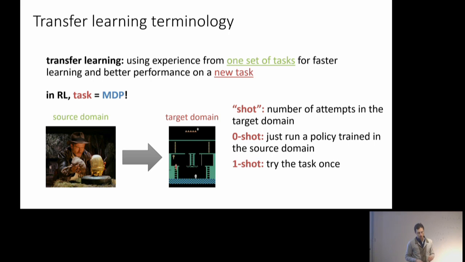One shot means you try the task just once in the target domain. Usually if you're doing one-shot learning, you can't train a complete policy in the target domain, but perhaps you can get just enough knowledge to adapt a policy or value function or model that was learned in the source domain to the target domain. And then maybe you have few shot, try the task a few times. Or sometimes people will write k shot, which means try the task k times.